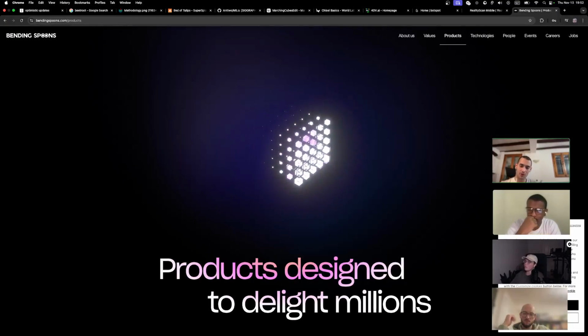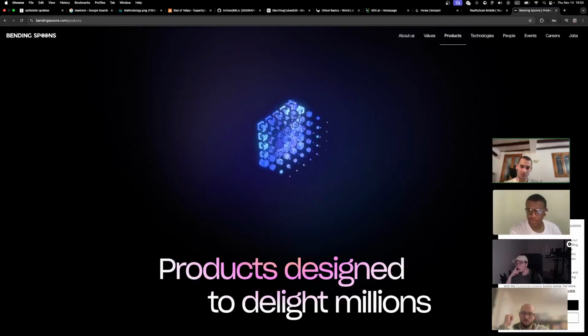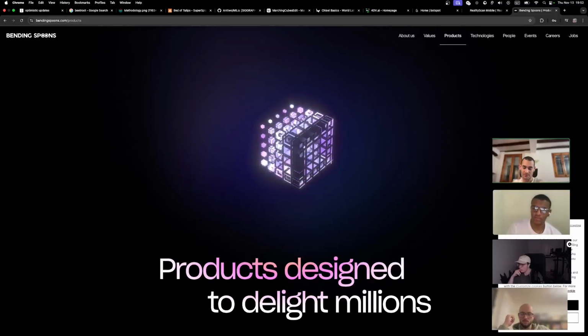You're looking at a 2D phone, but interacting with a 3D object. That really excites me, 100%.